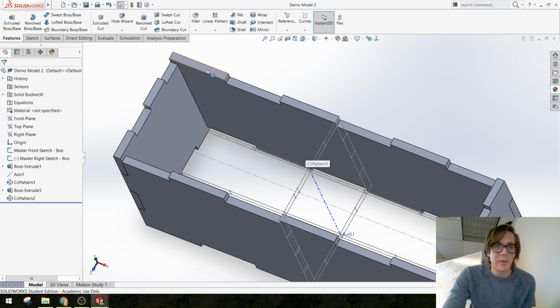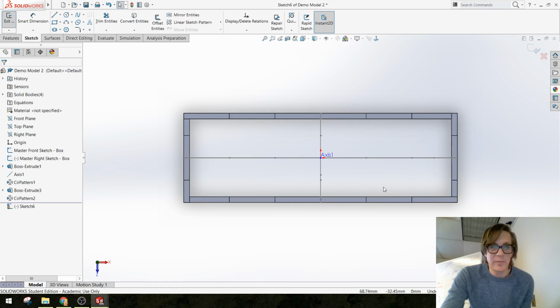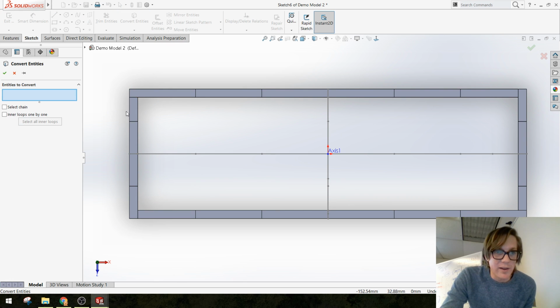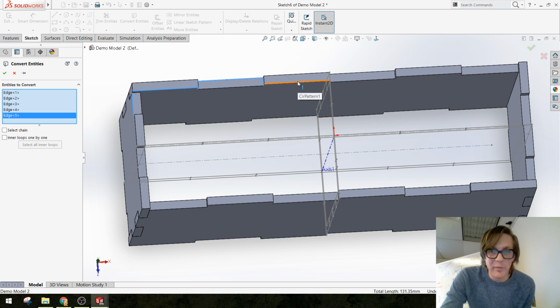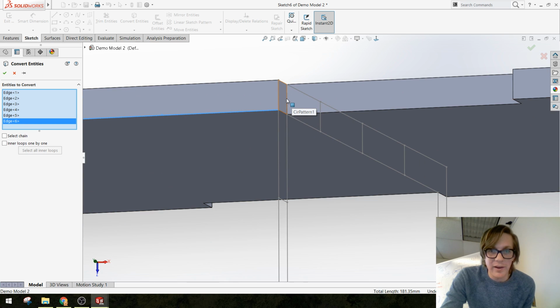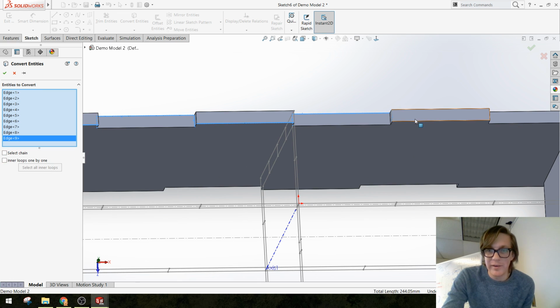This time, I'm going to sketch on the top plane, the very top of my box. Let's square up to it. You can see we have all of these lines already there that we can convert and turn into our new sketch. So here we go. That one, that one, that one, that one, that one. Let me just make sure. Yeah, that's right. It doesn't matter if the lines I'm converting are on the same plane or not, because when I put them on my 2D sketch, it'll make them all line up.